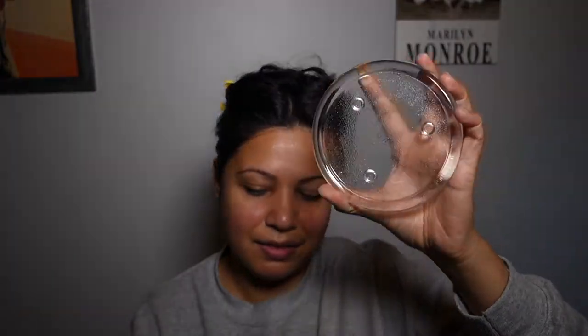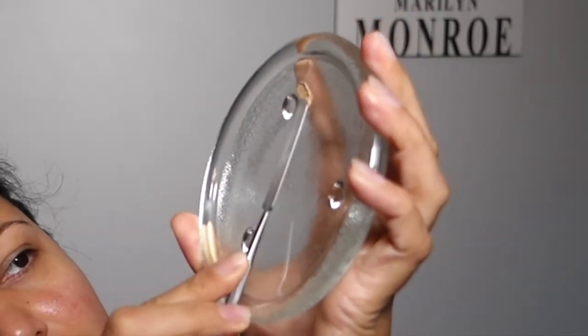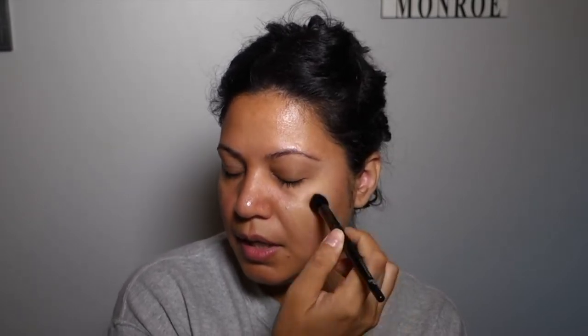I'm gonna place this palette. So this is an actual candle holder. Here, I'm gonna place this just on the spatula. And I'm gonna go in with an e.l.f. concealing brush. So I'm gonna pick up the rest of it with, and so I'm just gonna buff this. Let's see, which side is the worst? So I'm gonna buff it on this side. So you can see it's more red on this side, just so you can see the difference it makes.